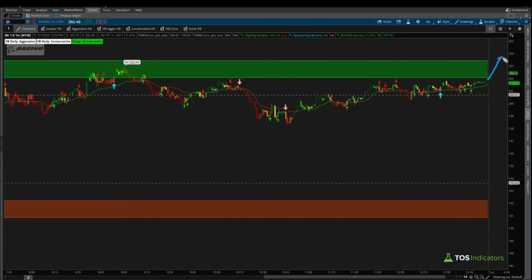So if price action goes above 203.43 by 6:45 a.m. Pacific without any sort of weird gap where you don't really have any edge, so we want an entry as close to 203.43 as possible, then that's a go. That's a trade in which we're looking for Boeing to continue in the bullish direction. The stop here, a good stop place looks like outside of this pivot point right here.